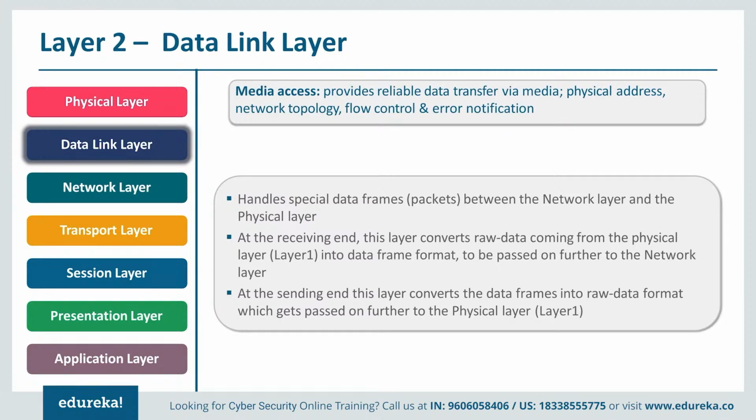The data link layer works on controlling the flow of the data and also identifying if there are any errors, if the received message is complete, if the sent message is complete, just to ensure that everything is perfect. It has an error detection method, and this is the place where we call the data frames.